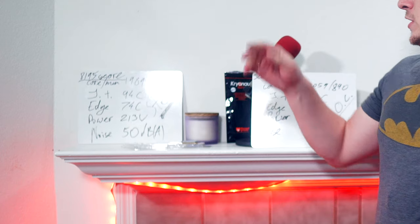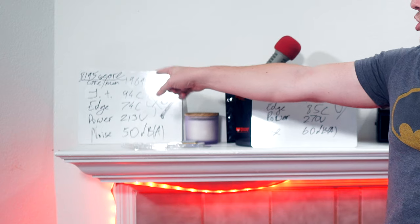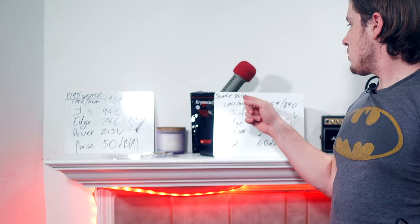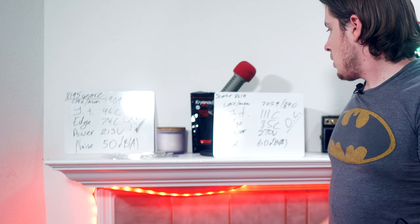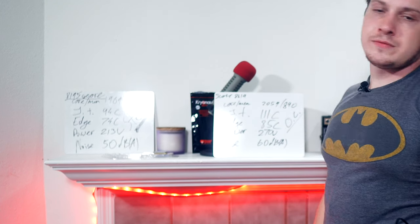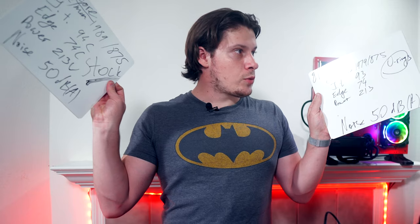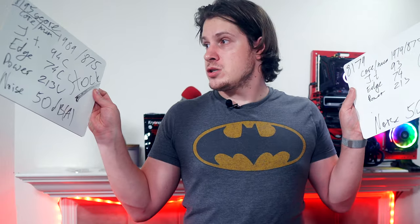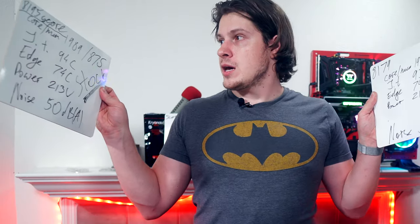All right, same dealio. We're gonna try stock settings and then overclock settings, and then we're gonna move on to this guy. We started off with an 8192 score, junction temperature 94°C, and then we ended up with an 8619 score with a junction temperature of 111, around 50 dBA, with and without the washers. Junction temperature dropped 1 degree, edge temperature is the same, clock speeds are the same, noise is the same.